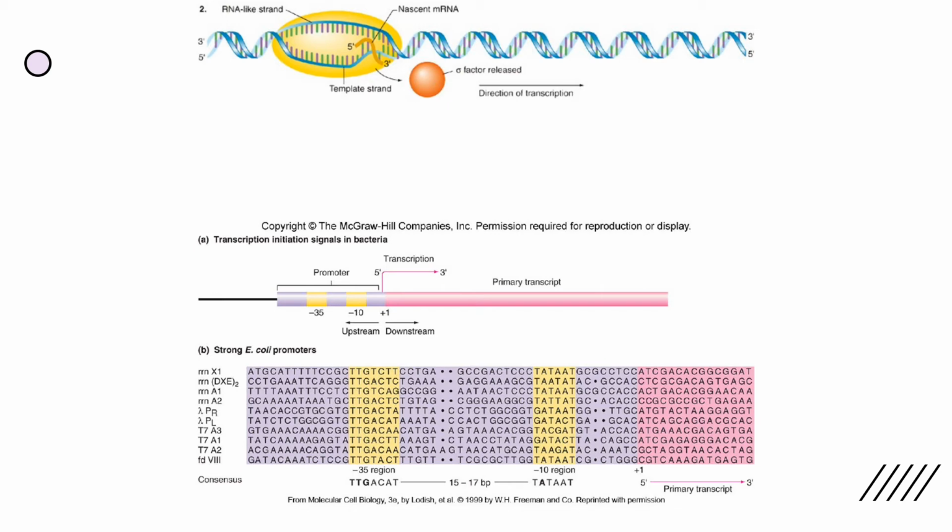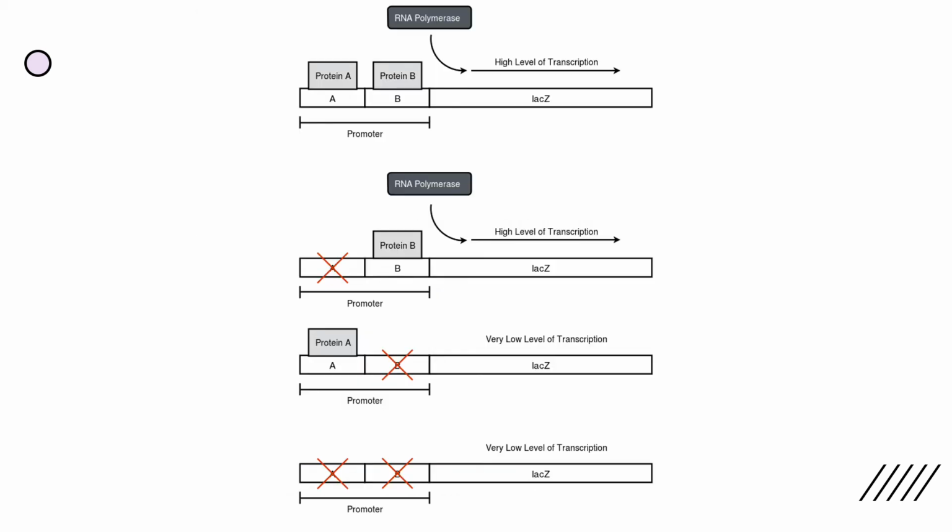The -35 region is recognized by the polymerase and helps determine the binding of the subunits, and the -10 box helps the base separation process of the DNA template. In a theoretical scenario without the -10 region, the rate of transcription could be affected because no new bases could access the template strand of DNA. An important function of the -10 box is the composition of thymine and adenosine because they're easier to break apart.